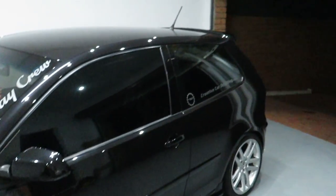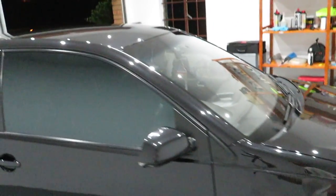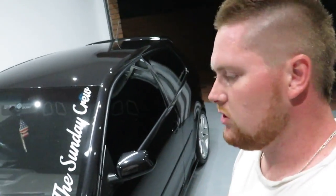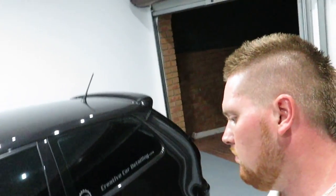So the car came a long way today. I got it all polished up. It's looking a lot better than what it did earlier today. So I still need to do LSP. For those of you who don't know what that is, last step protection or wax. Since the car had been coated early last year, I'm gonna go with Geon Cure. I suspect I polished off the coating, obviously, but that's what I want on the car, that's what I'm going to put on the car tomorrow.